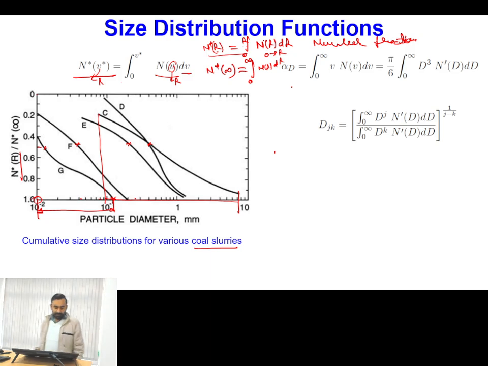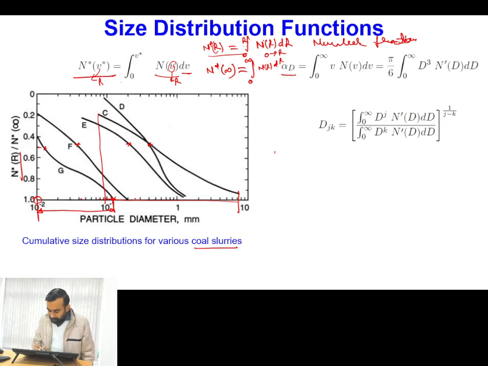Okay, so this is something you will be able to understand after a few lectures, because we will be talking about the hydrodynamic response time of a particle and the thermal response time of a particle when it is present in the surrounding fluid. Okay, so there this idea will be clearer, but the overall point is that for the time being you can simply understand that this size distribution function is nothing but giving you some idea about the range of sizes of particles present in a particular system. Okay.